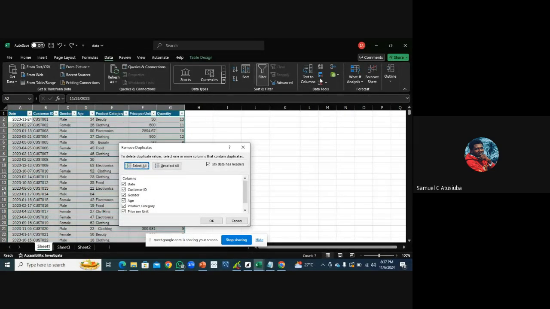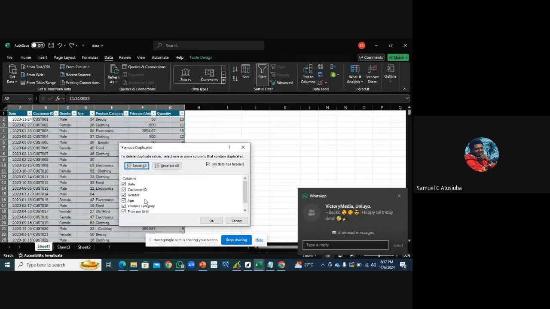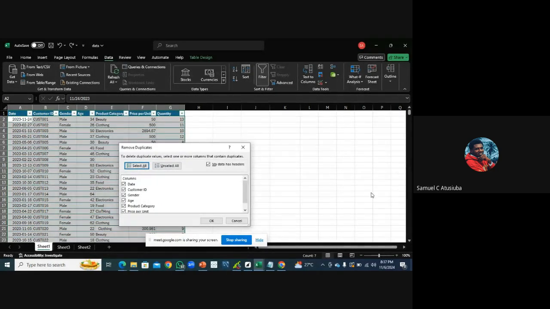Now we cannot check for duplicates on all our columns, because some columns permit the entry of duplicates. For example, in this product category, customer 001 who bought from the beauty category is different from customer 005 who also bought from the same beauty category.